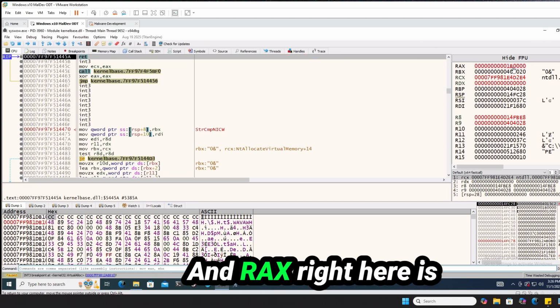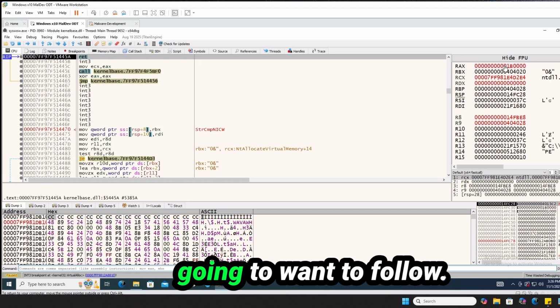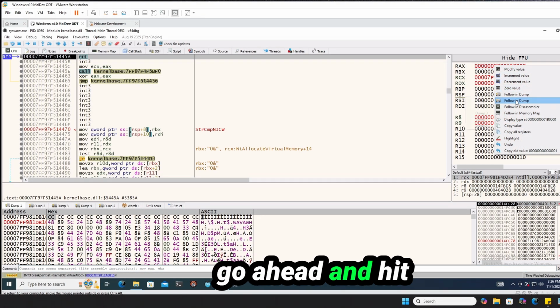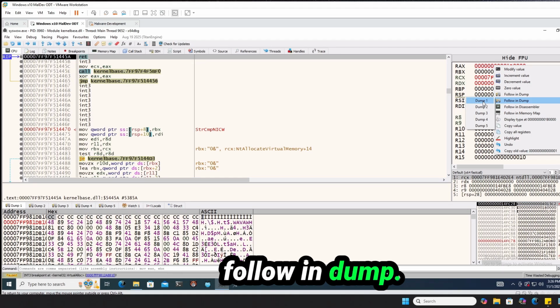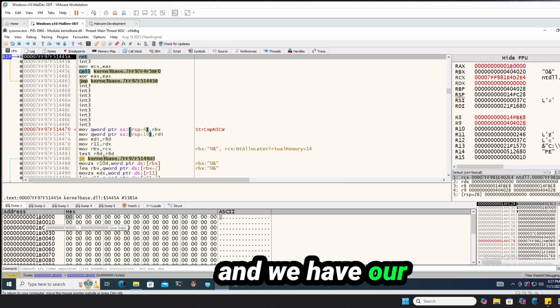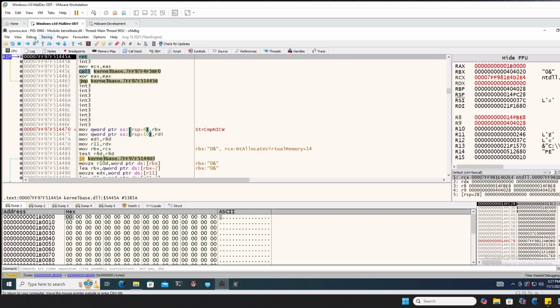RAX right here is holding this memory address that we're going to want to follow. So we're going to go ahead and hit follow and dump, and we have our 1B set up here.